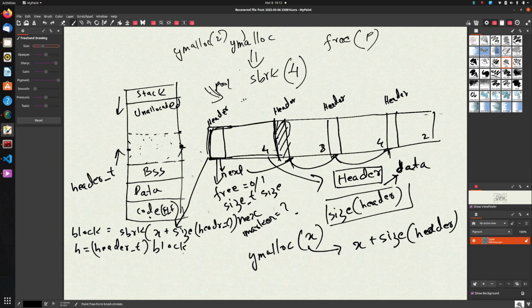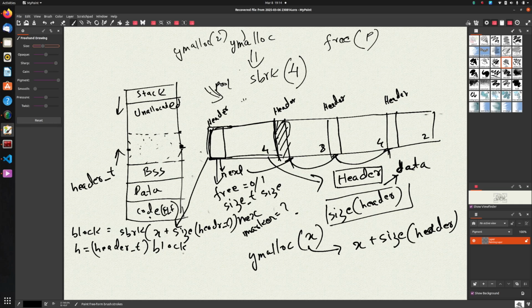So from pointer arithmetic, or from basic pointers, what we know is that this will try to cast this amount of raw memory that we got, that is block, into segments of memory, where each segment is of type header t. Basically, that's what we usually do when we allocate an array. Let's say when we are allocating an integer array of 4 integers, we ask malloc to give us size of int times 4 amount of memory.